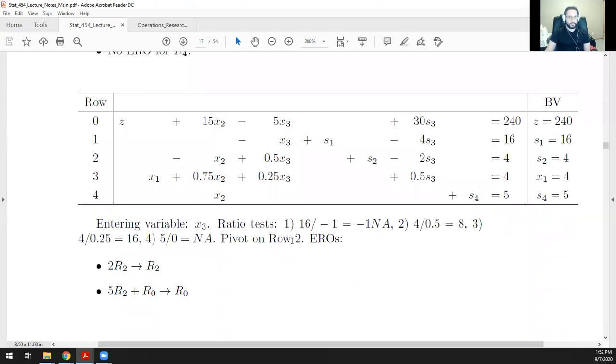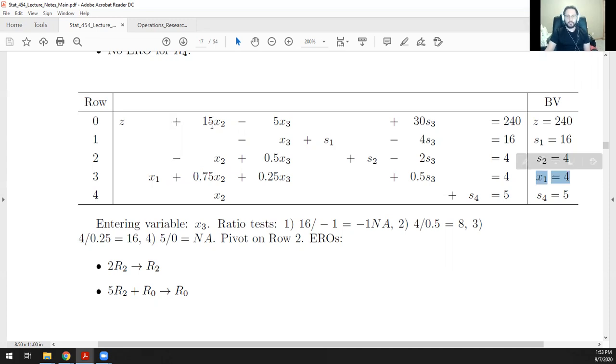Let's take a look at the form of this table and see what pieces of information we can get. The very first one, notice z. Since there's nothing above or below it, I think it will be a basic variable. Z equals 240 is a new objective function value. I think we all agree that 240 is greater than 0. In this next row, there's nothing above or below x1, so x1 equals 4 is a new basic variable value.